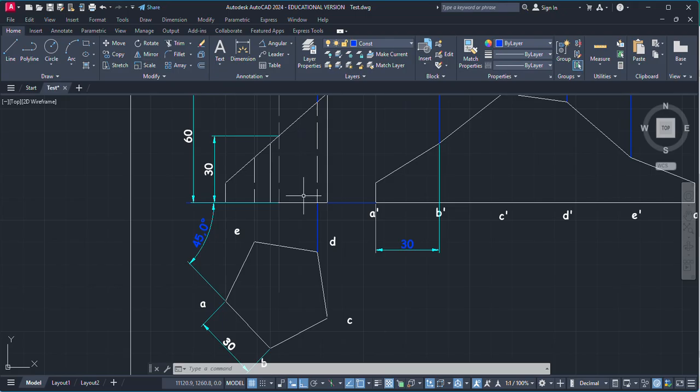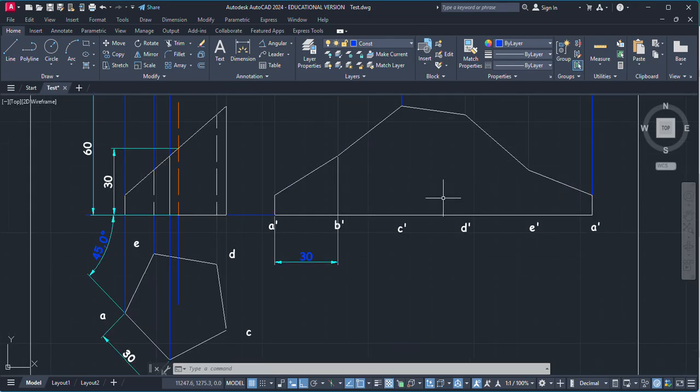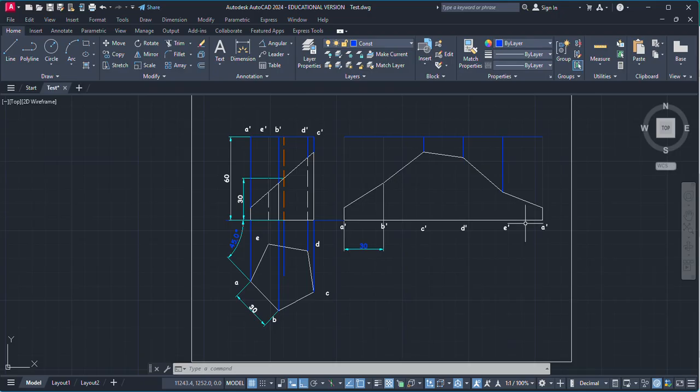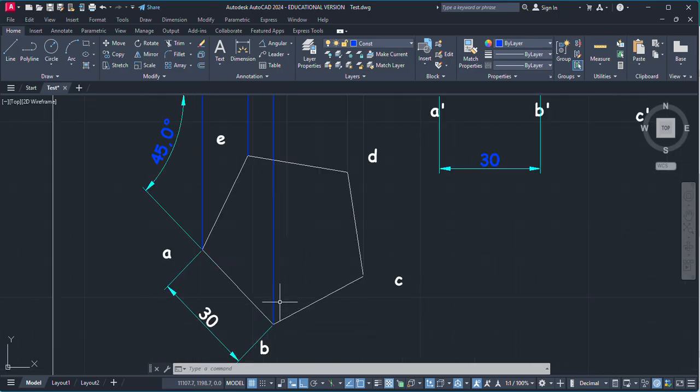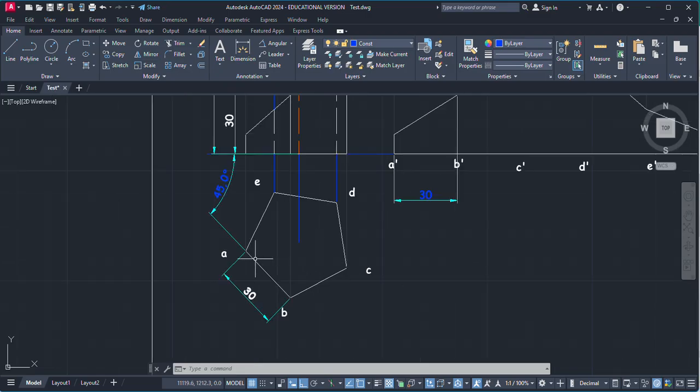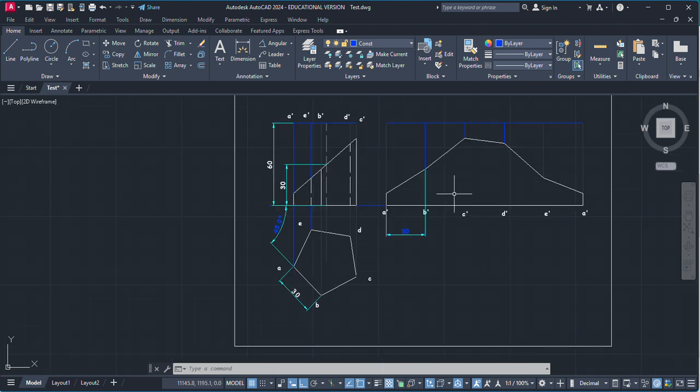Okay, so your profile may change from here. If you have taken this order A to B, B to C, C to D, or if you take the clockwise direction, the first edge will be AE, then ED, DC, then you will have a reverse profile as compared to this one.